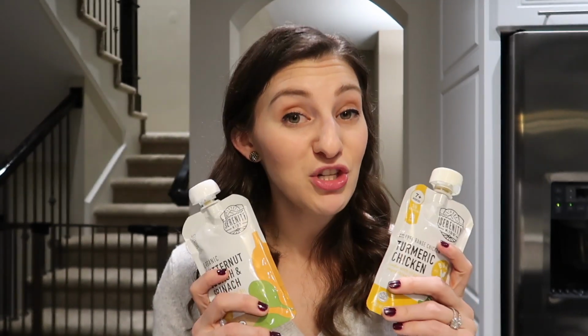Beyond the basic fruit pouches, because it's so important for your baby to start eating even more solids, the same brand of puffs that I like, Serenity Kids, makes pouches that have, I know it might sound gross, turmeric chicken. They have meat pouches. So they say they are for 7+ months. We rely on these as like a backup. I keep one in my diaper bag just in case Owen's not liking the food when we're out and about, or we go somewhere and we're having sushi and there's not much for him to eat.